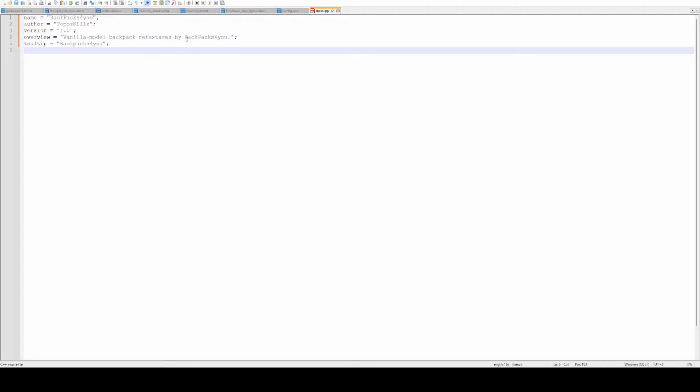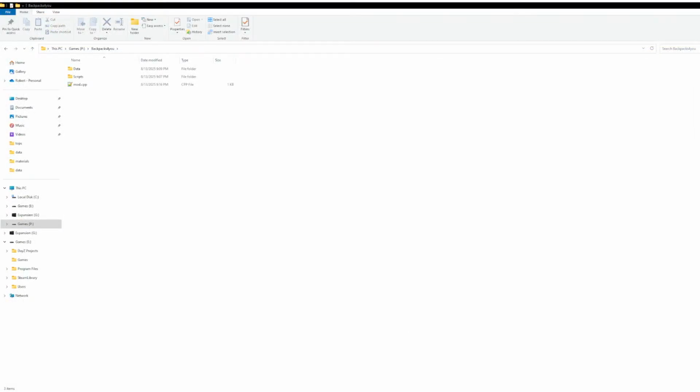Vanilla backpack retextures by backpacks for you. All right. Tooltip equals backpacks for you. All right. So we're going to file, we're going to save this. Now, when we go to our Explorer folder, we now have a mod.cpp, right?